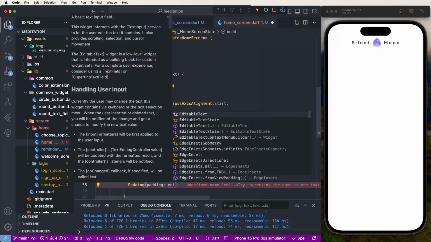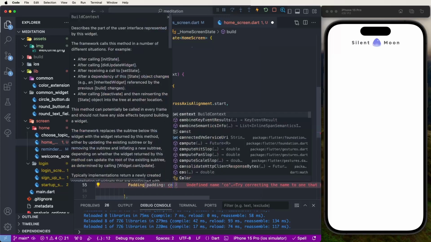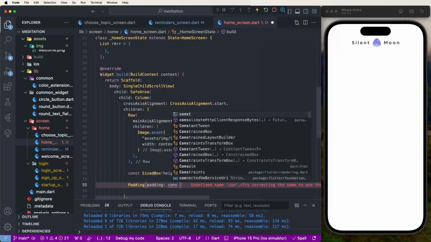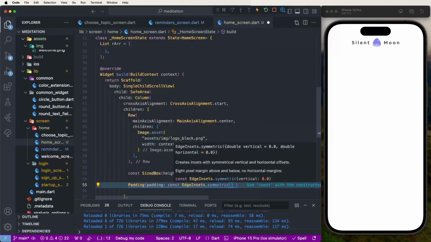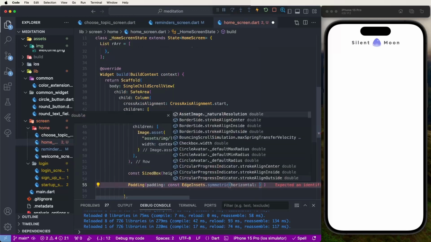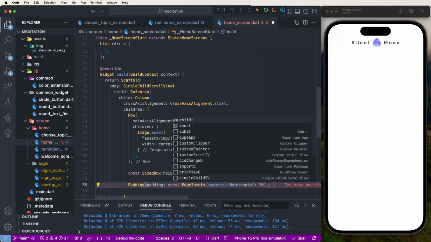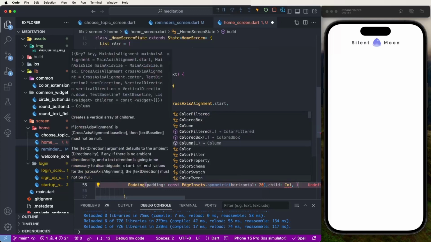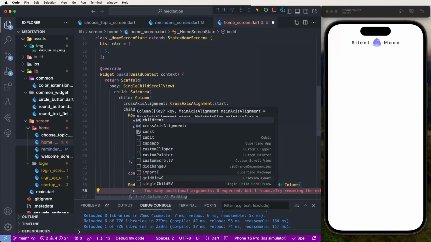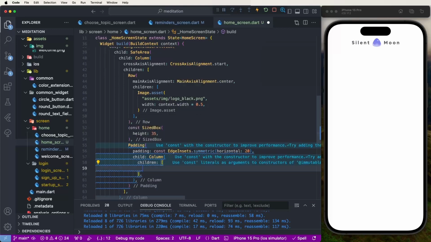It is insert symmetric. Const it is symmetric and to give this here horizontal 20 and now need to create here the children's and to create this here the column children's, like set series. Now need to create here the title text to set this here.